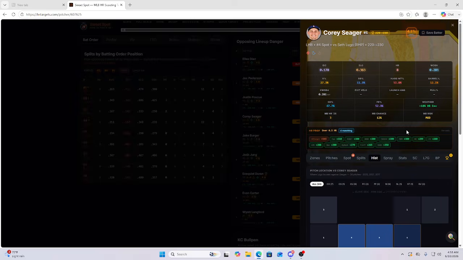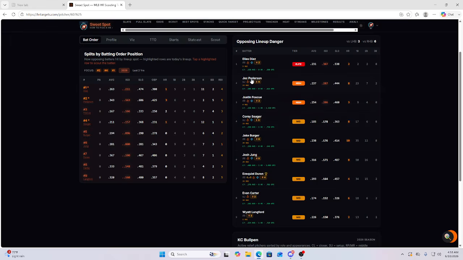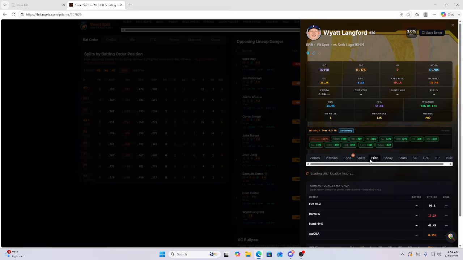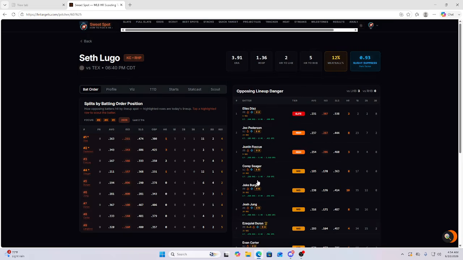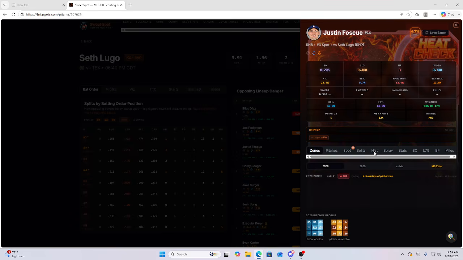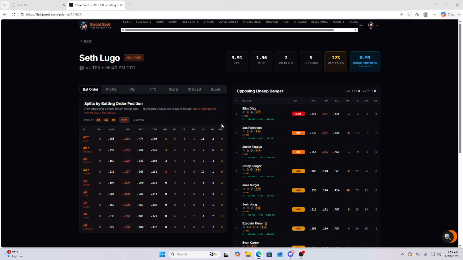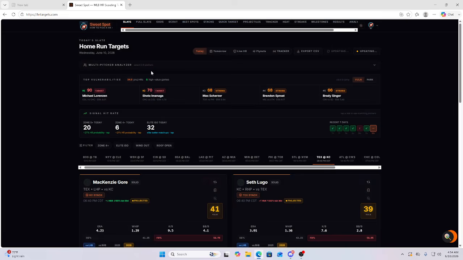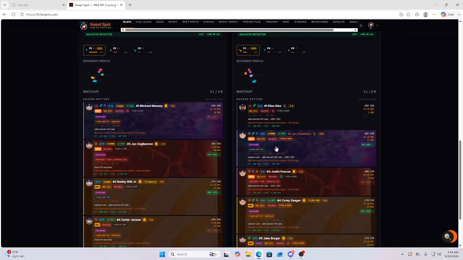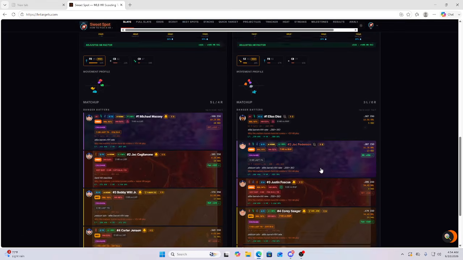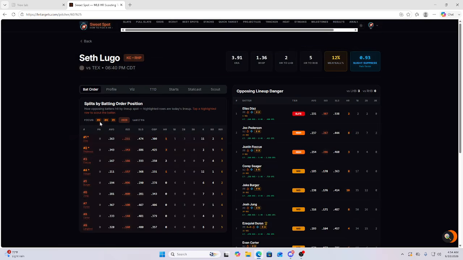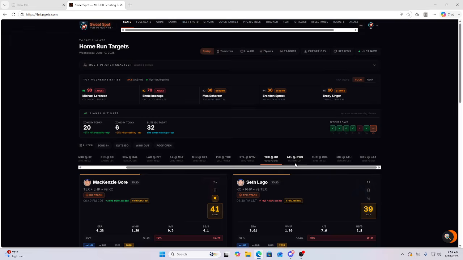Seager has one off the pitcher as well. Could definitely take Corey over Jock. And then go with Wyatt Langford. I mean, Evan Carter or Wyatt Langford. Yeah, just go with them three for now. Jock Peterson, Corey Seager, and then I never said the last one, Josh Smith, yeah. Corey Seager, Jock Peterson, Josh Smith.